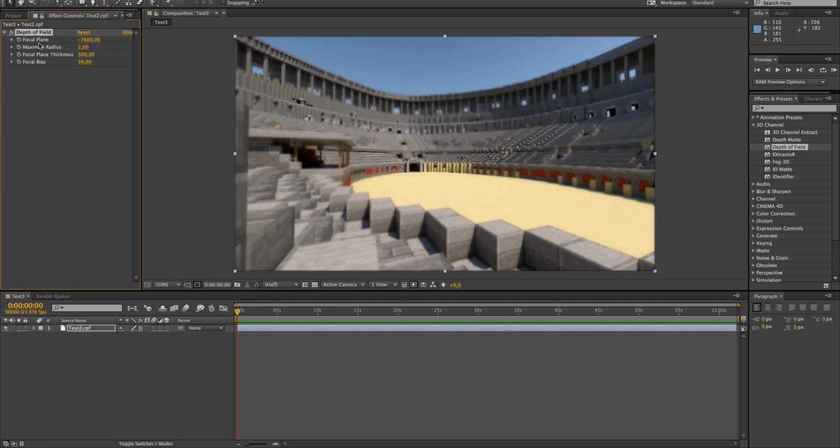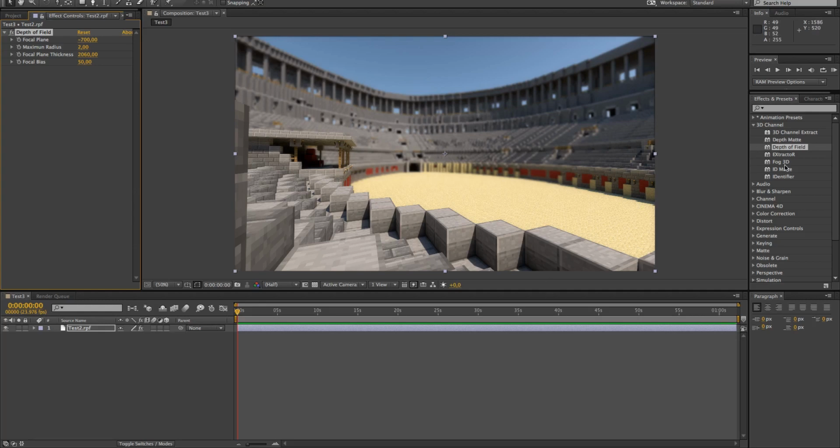So you can always increase the thickness by just increasing that, and as you can see, it gets wider and wider. Focal plane, and yeah, let's focus it somewhere here, like so. And just increase the thickness, and yeah, that's pretty good.